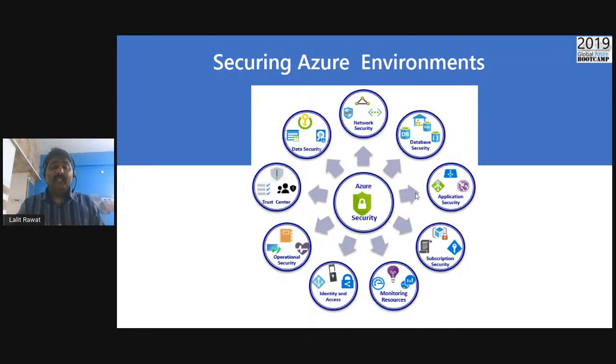Then I'll have identity and access management. Azure Active Directory itself is very secure in how they do it. Initially, when they launched Microsoft Azure, they had the same role, so if you were a global administrator, you could access the subscriptions. But now they have segregated the Active Directory role and the subscription role. If you have Active Directory environment access, you cannot access the subscriptions. If you have subscription access, you cannot access the Active Directory environment, or AD.